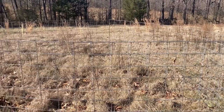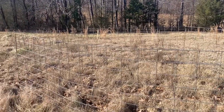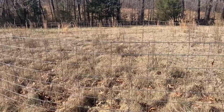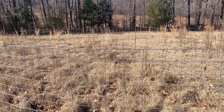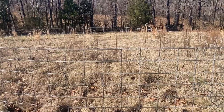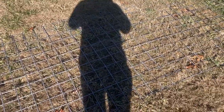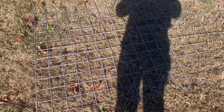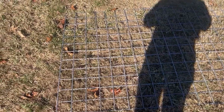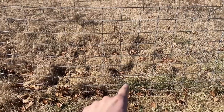Here's what I've got going on: I've got three of my old cattle panels that I had when I had some chickens. I was using these for a chicken tractor type thing with PVC and all that, and I've kept these cattle panels for a while. I went to Tractor Supply and got another cattle panel, and this one you can tell is a little bit different — it looks like they're all spaced evenly, whereas these old ones are spaced a little closer together at the bottom.